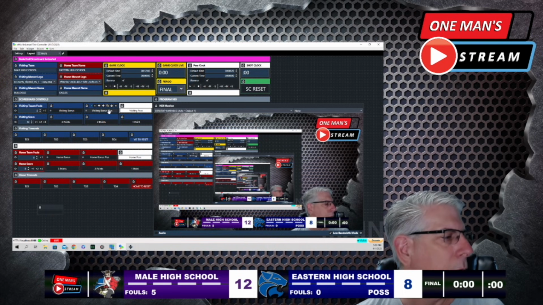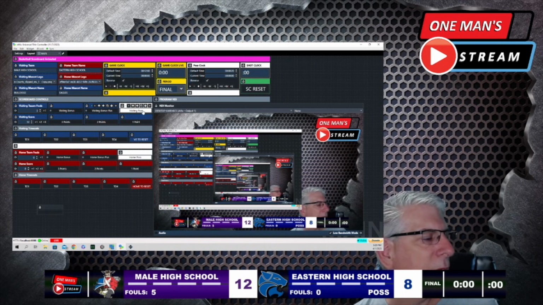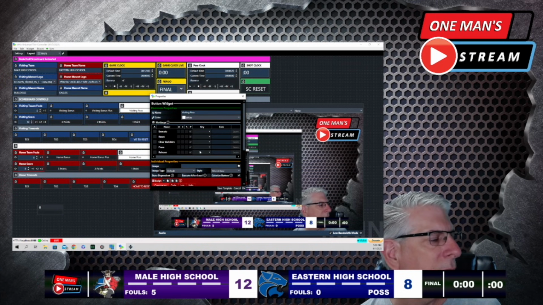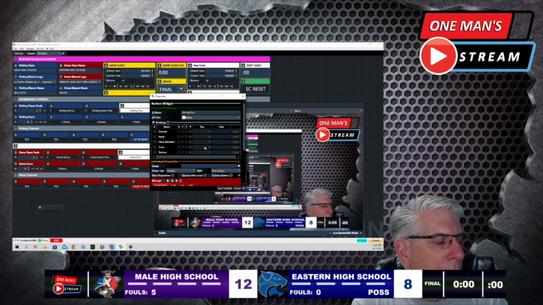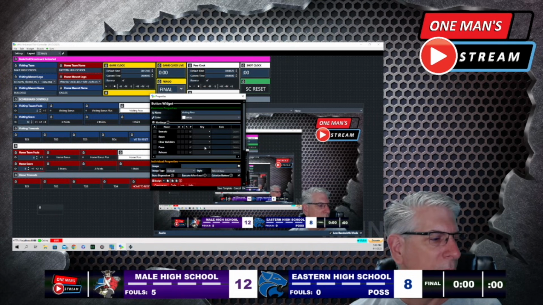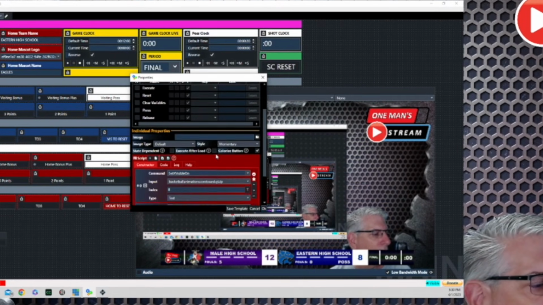And we did the exact same thing. I felt like a broken record, but the visiting possession is the same thing. We just want to use the set X visible so that we can toggle the visiting POSS text off and on. But we also want to make sure that we only have the possession showing for the visiting team or the home team. If we had it up for both, it would be very confusing. So we actually have two things going on here.